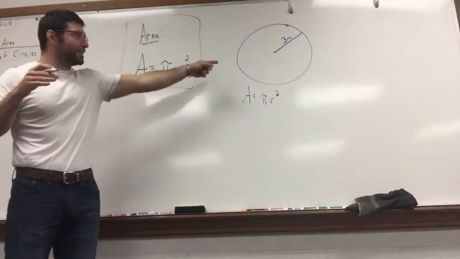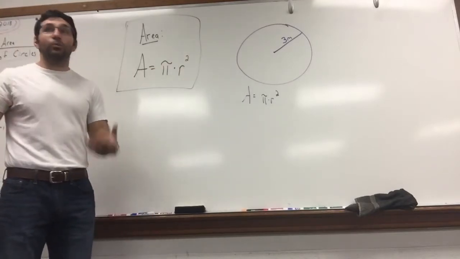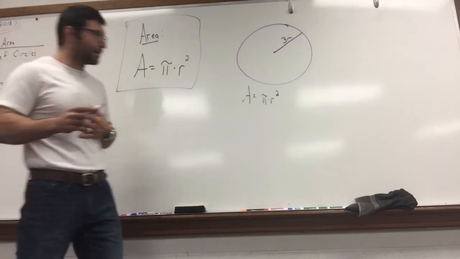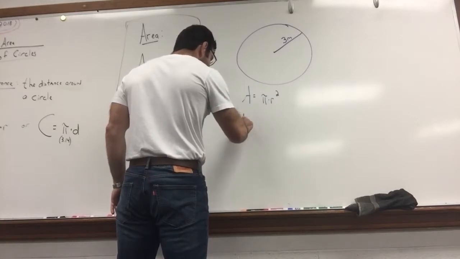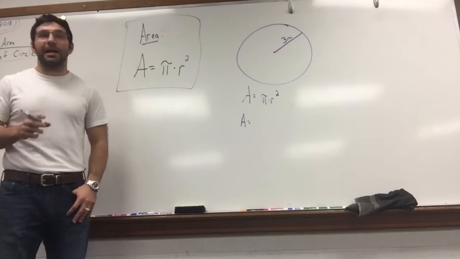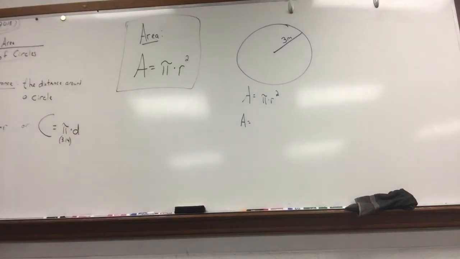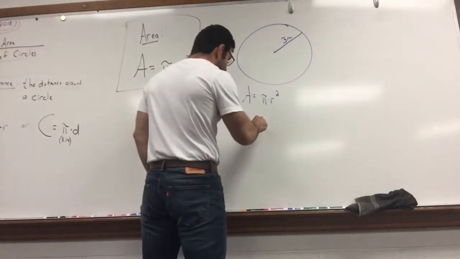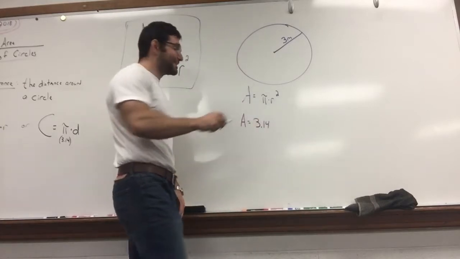Well, we know now by looking at this whole problem what r is, and we already know what pi is. Pi. So, area equals. What is pi for this class, Luke? 3 and 14 hundredths. Very good. Great way to say it. 3 and 14/100 times.